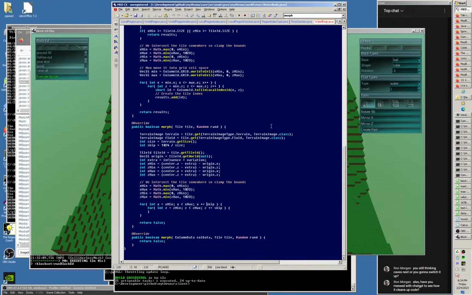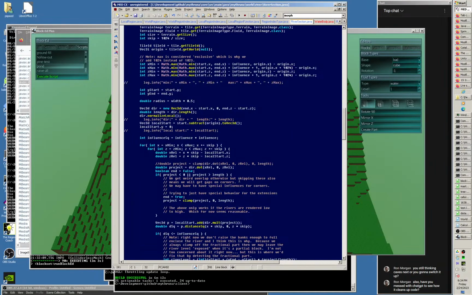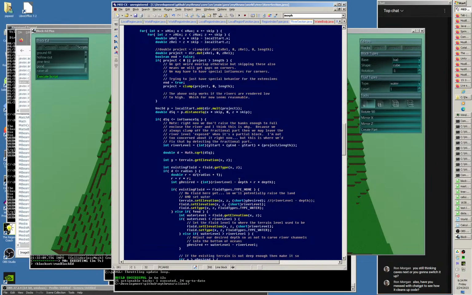It's kind of nice. So anyway, starting from the min that we've clamped to this particular tile and going to the max, we'll do this, and we'll just do something dumb and say, gosh, let's steal the code that gets the current elevation. We don't actually have to do anything smarter.